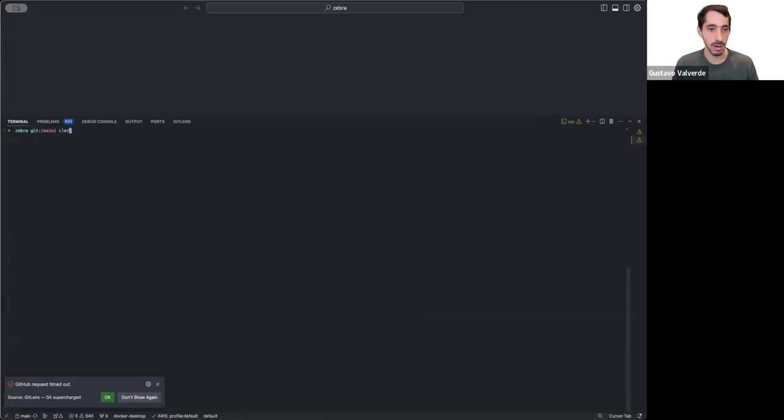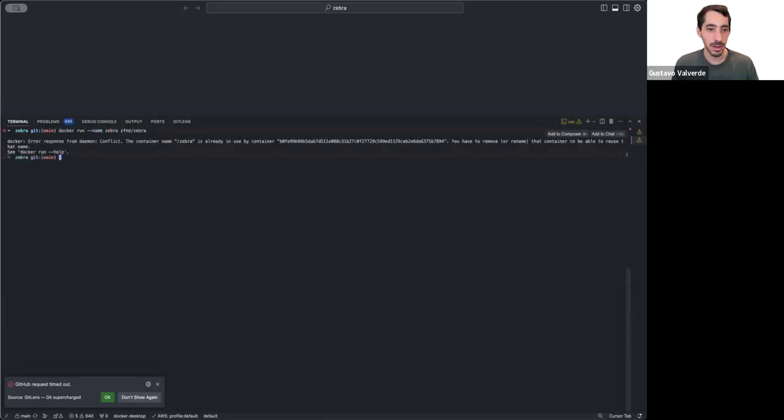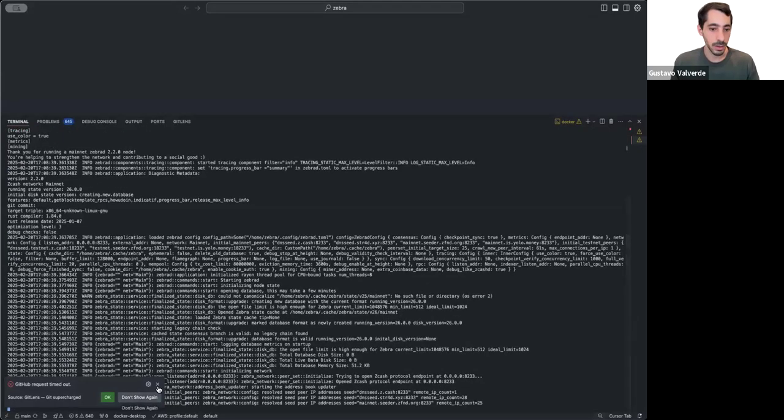I do already have a container named Zebra. That's the one that I'm using. Let me just rename this with a different name, and let's put Zebra code. So yeah, there you go.